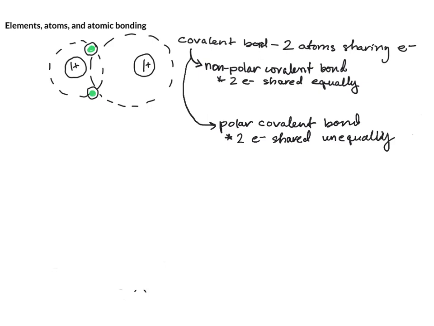Let me show you an example of this. I'm going to go ahead and draw you a water molecule, which is a great example of a polar covalent bond. Water is H2O, right? You've known that since probably about first grade. So I'm going to draw an oxygen atom and then use our valence shells to show you how the hydrogen atoms are bonded to it. So our oxygen atom, we're going to start with a nucleus, and that oxygen atom has 8 protons and 8 neutrons.